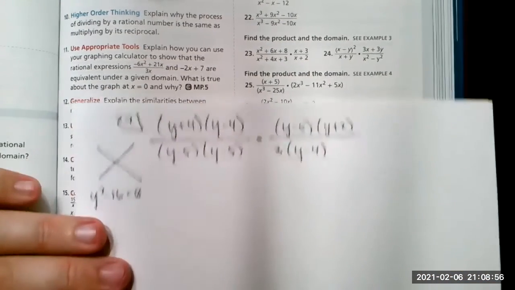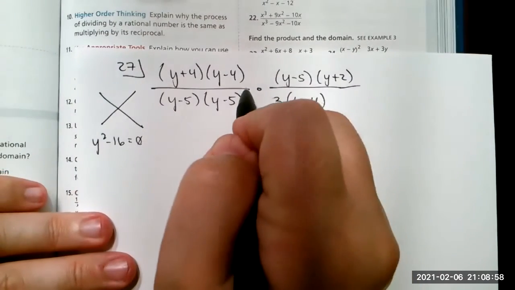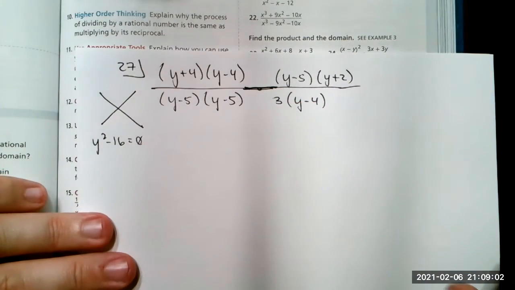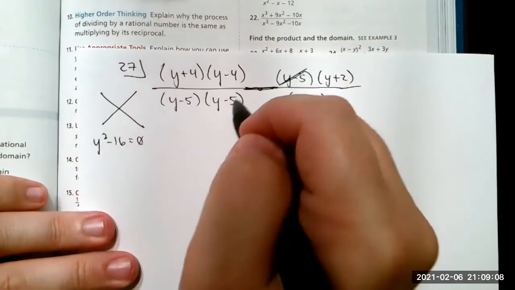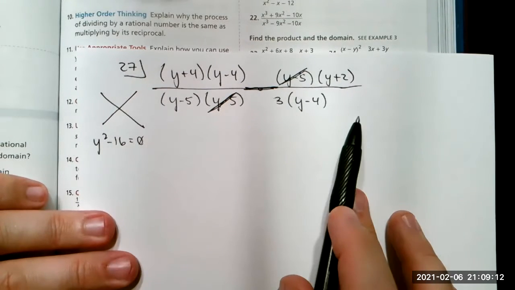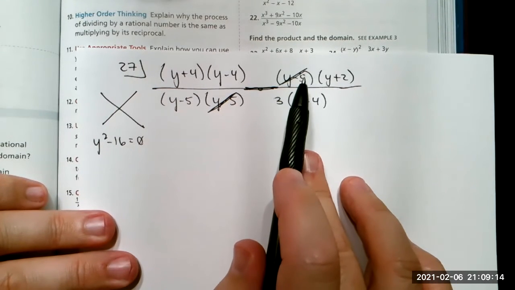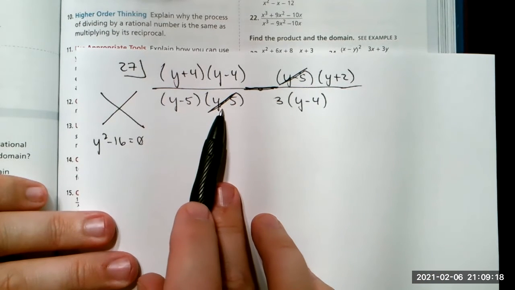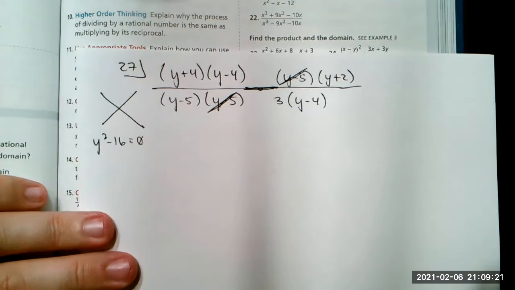Keep in mind, when you're multiplying two fractions, just kind of extend that fraction bar out, right? It's the same thing. You're still multiplying everything. You don't have to think about it as two separate fractions. The importance there is I can do this, right? These are part of separate fractions, but since it's all multiplication, I can take something out of the second fraction numerator and the same thing out of the second fraction's denominator, okay?